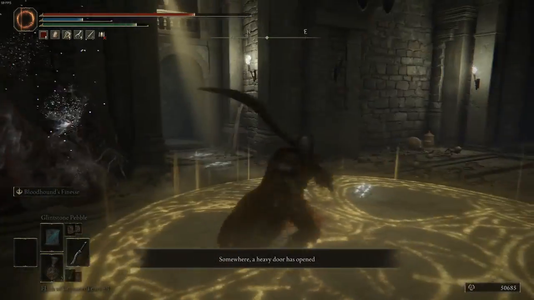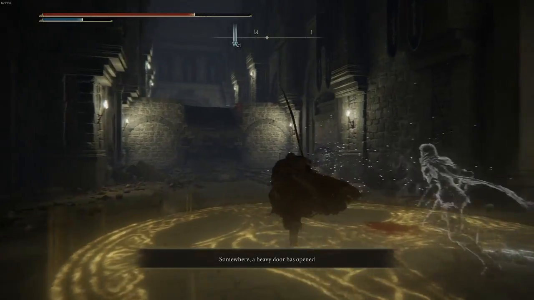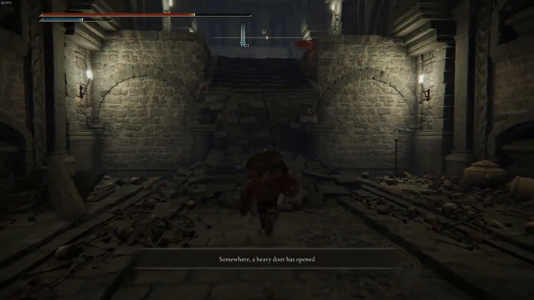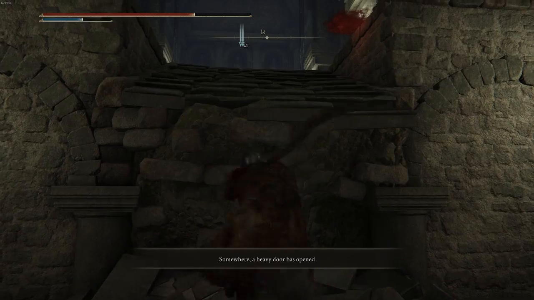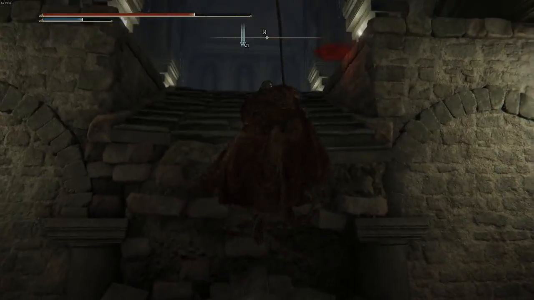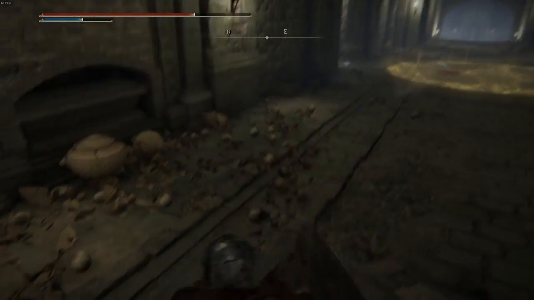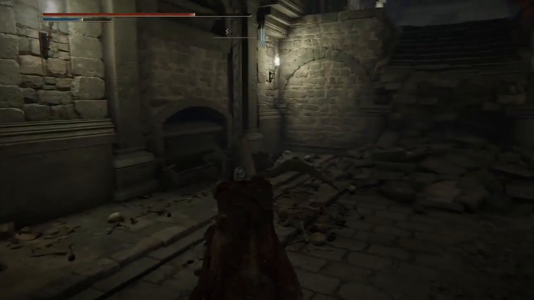Oh, somewhere that heavy door is open. Alright. So he's like a little guardian. I get it. Actually, can I get up here? I wanna. Oh, I can't even. Oh, wait, no. I forgot. I wanna get up there. Let me up. Please. There's probably a way to get up there somewhere.